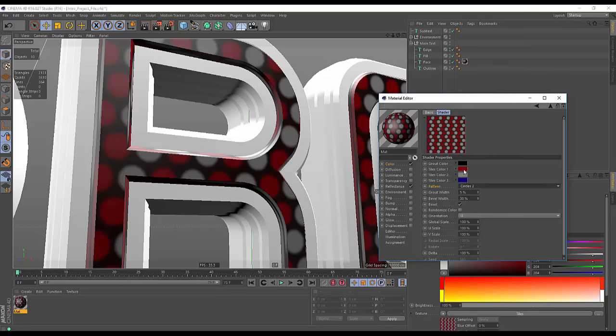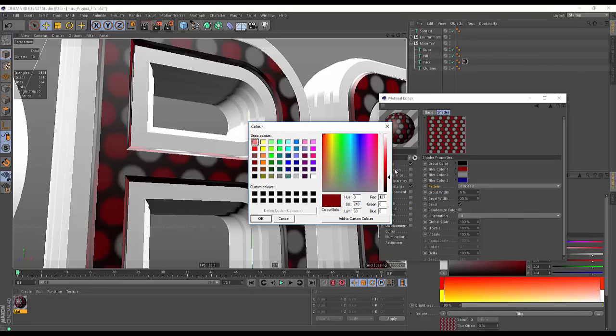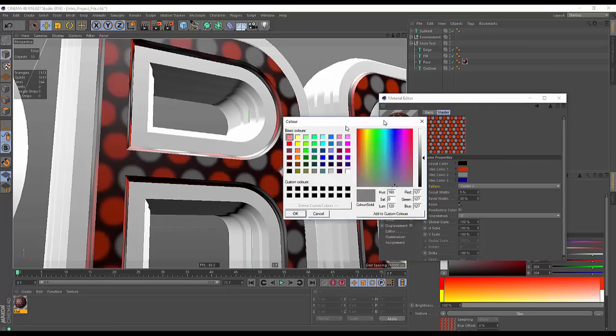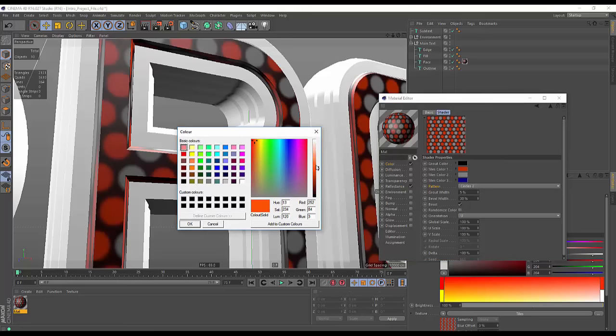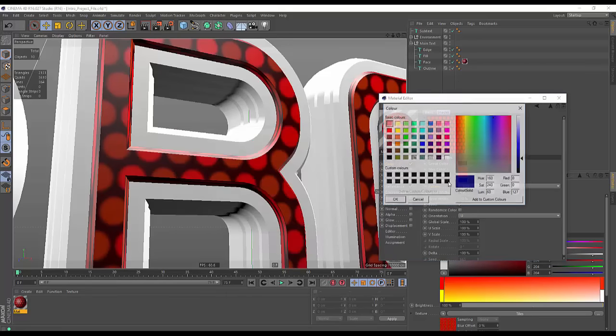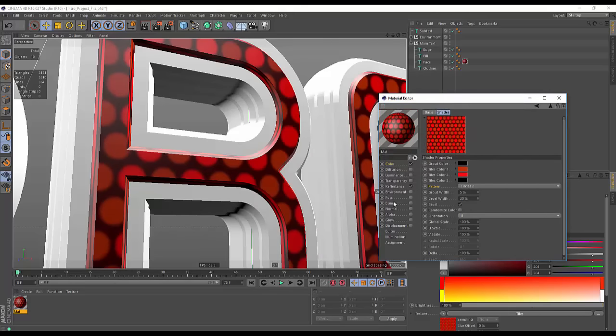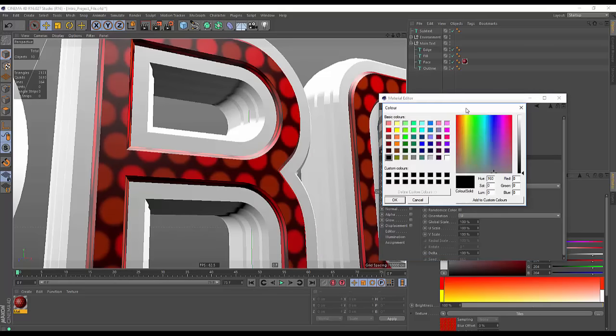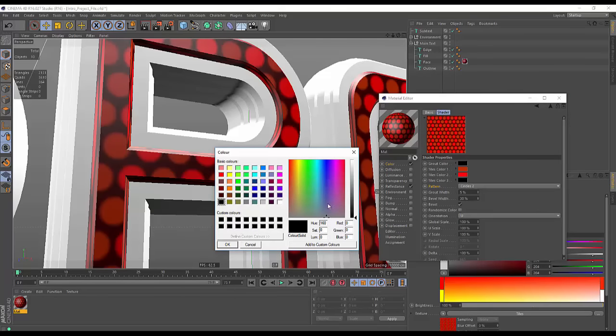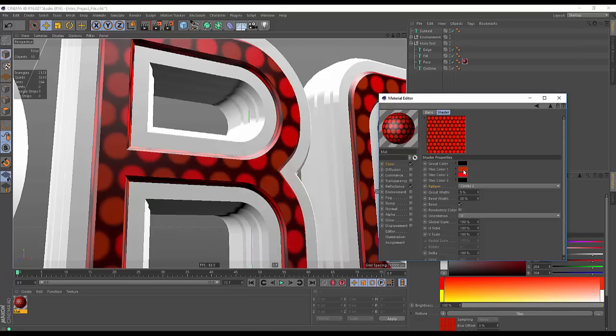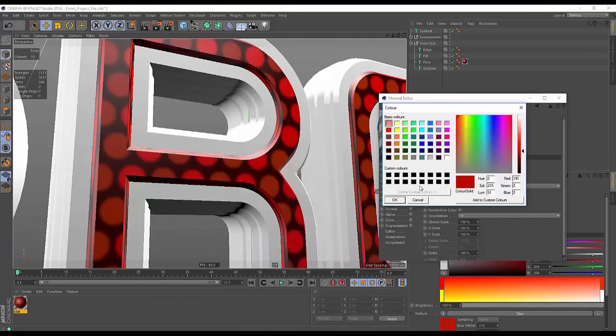And for our color, we'll go under here, our tiles color 1. Let's make a greeny color one. Or actually, let's do red. Let's do red. So we'll click on this tile color here, and we'll choose some nice vivid colors. And we can make this last one black. The grout color is just the in-between color that we have. So we can make that nice and dark. Let's just adjust this one a little bit more.